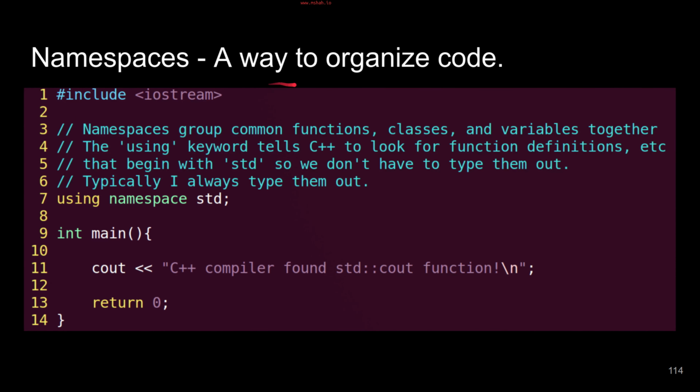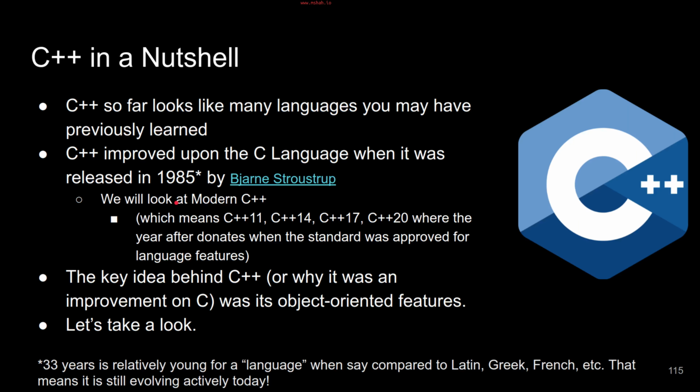And occasionally you'll use namespaces to organize your code. You can retype this example using namespace std. That'll basically say, hey, if I just write the cout function, look in this std namespace and see if there is something std::cout that fits. Usually I don't include this, but it's just something to be aware of if you look at other people's code.